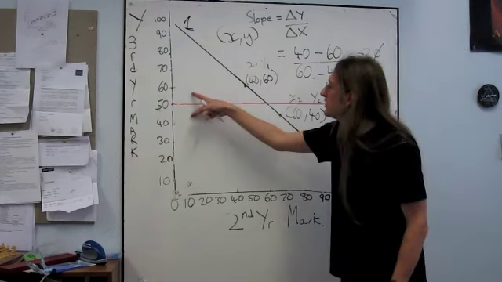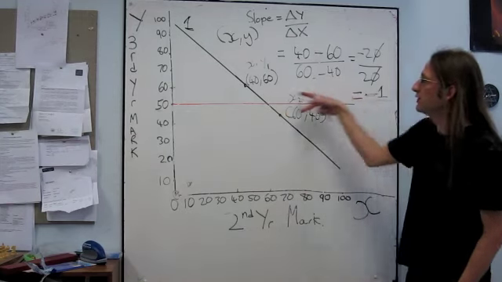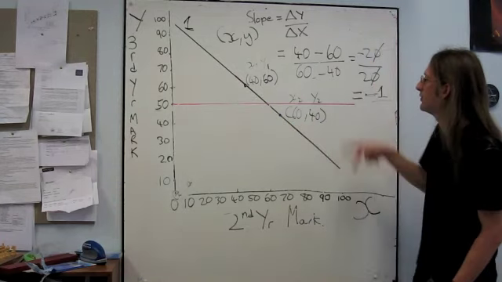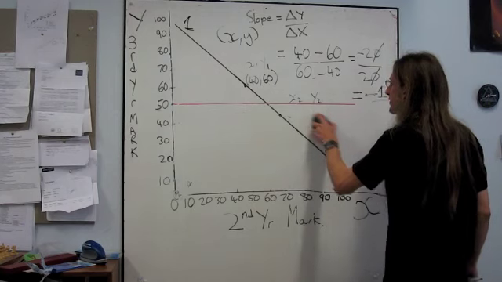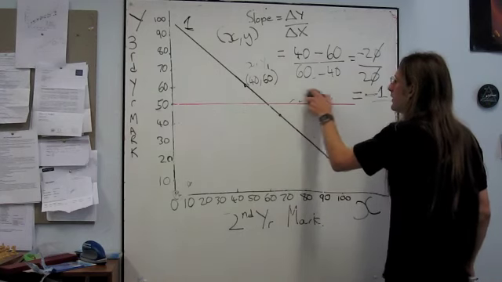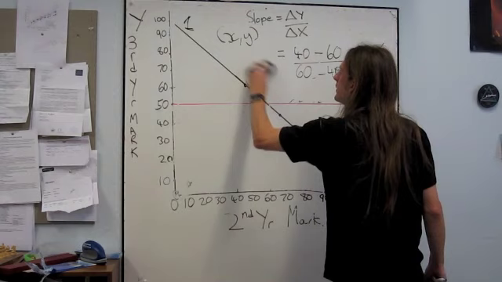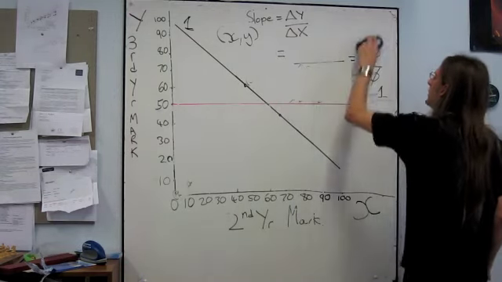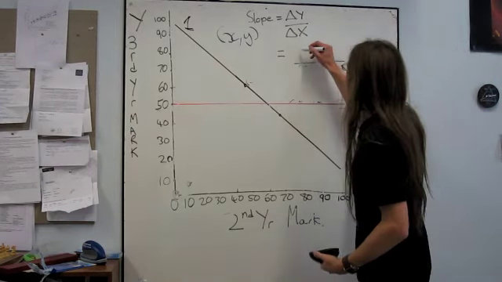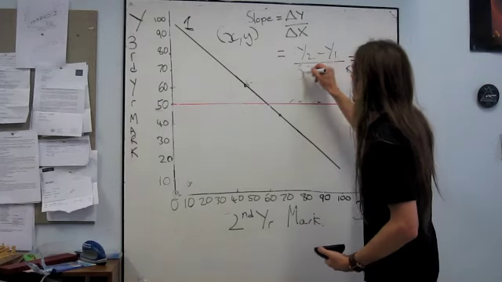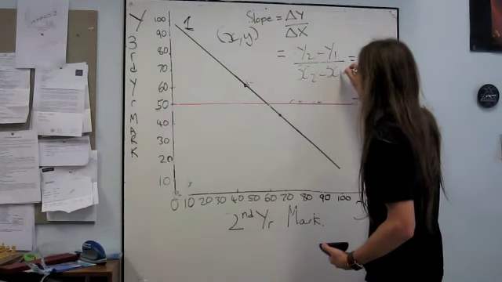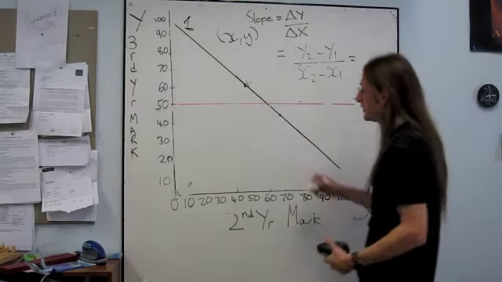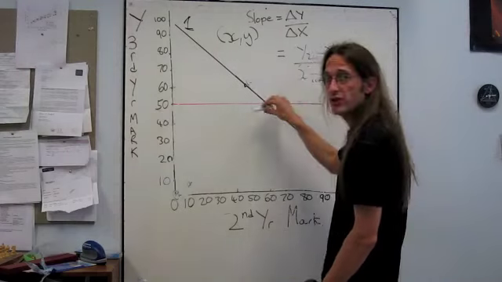But again, what is the slope of this function? It's still a function, it's still a line describing our data. So what is the slope of this function? Well, again, we can just take two points. So let's just get rid of this and this, make things a bit clearer. Let's just rewind backwards again. So the slope of our function is going to be y2 minus y1 and x2 minus x1. So let's take two points again in our line. Again, it doesn't matter where we take these points. Because it's a flat line, because it's a straight line, it doesn't make any difference.